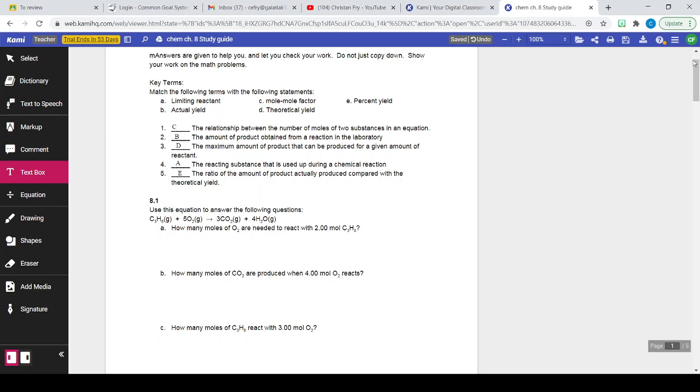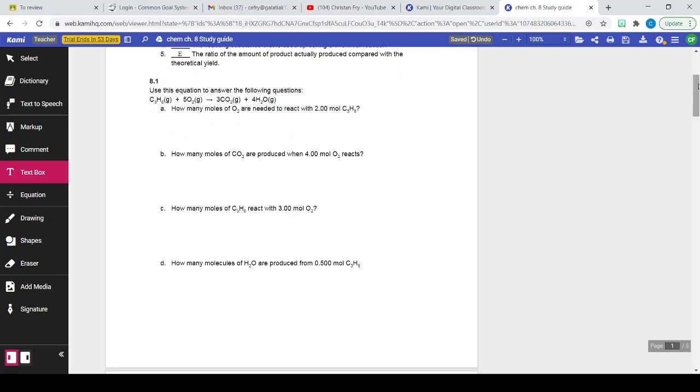All right, so on 8.1, and bear with me here too, I'm usually able to write with my marker on the board during this part, but I don't have that. I just have my laptop. So in 8.1, we're going to use the equation to answer the following questions. So if I have 2 moles of C3H8, and I want to know how many moles of O2. So I'm in moles, and I want moles of something else. It's going to be a one-step problem.